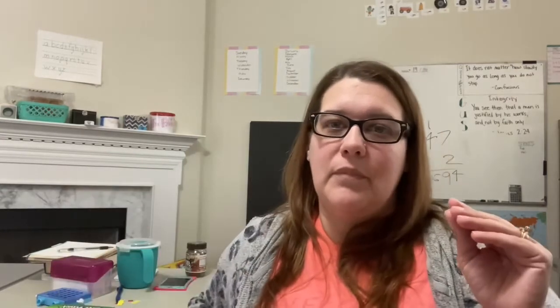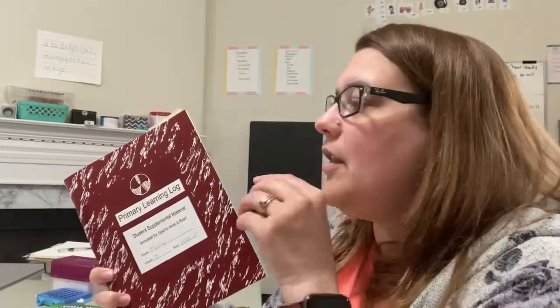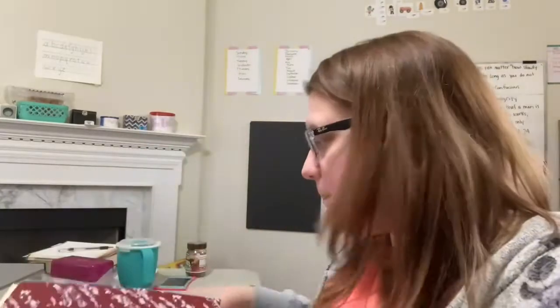45 minutes a day is not that much, but it is intensive for the parent until, like I said, things become super repetitious. The kit itself comes with the 2 workbooks, the CD, all the flashcards you need, and then you just buy a learning log for each kid. The black logs have no dotted lines. The primary logs, which is this one, has the dotted lines.